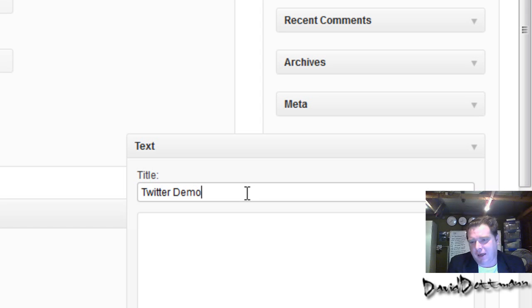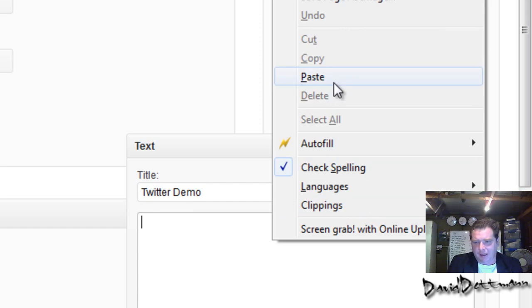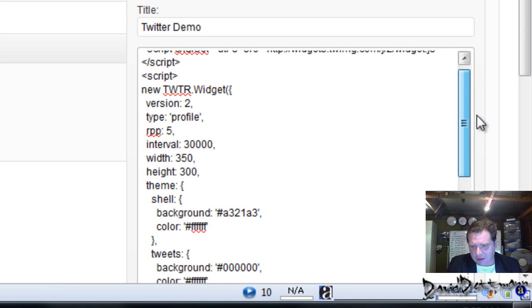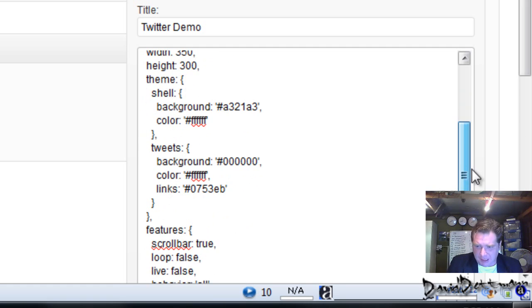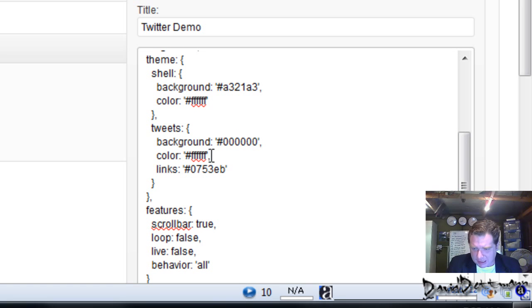Naturally you'd call it after your own name. Paste the code in. Now just keep in mind when you're having a look at this code, you can always change the height and the width. If you know HTML colors, you can change the colors. But you can always go back and do another code if you're not happy with it.